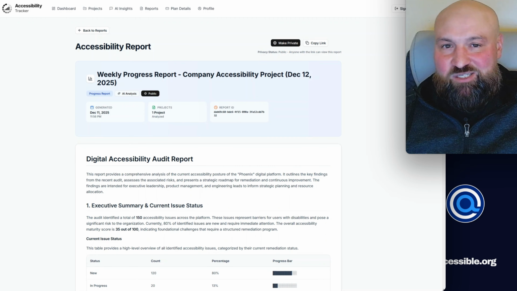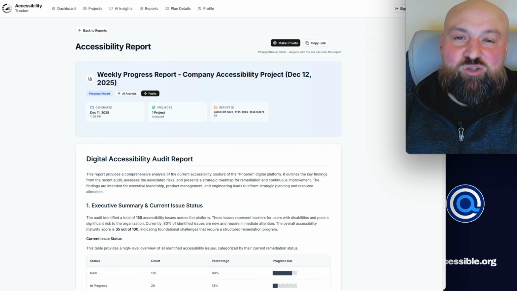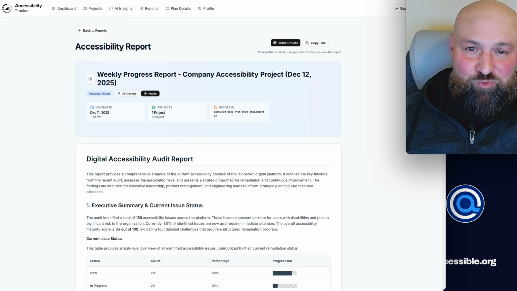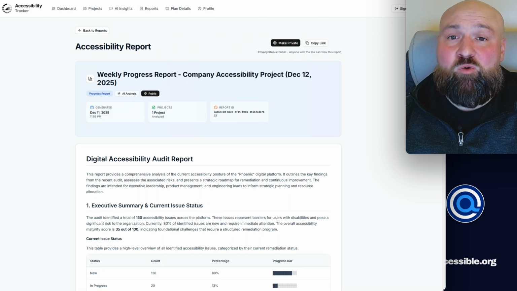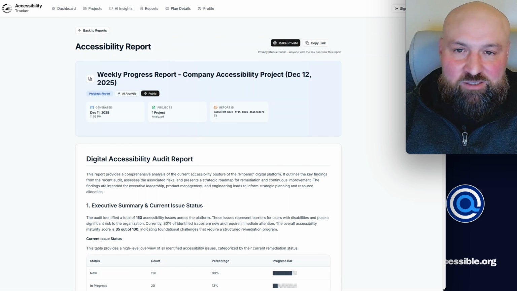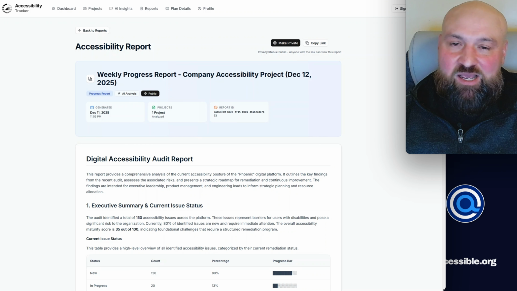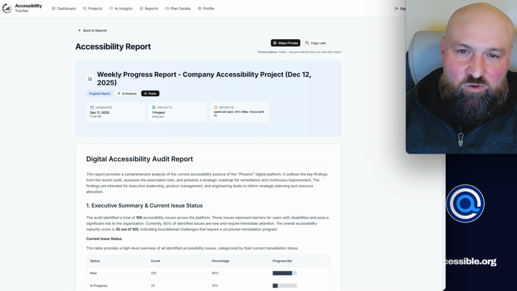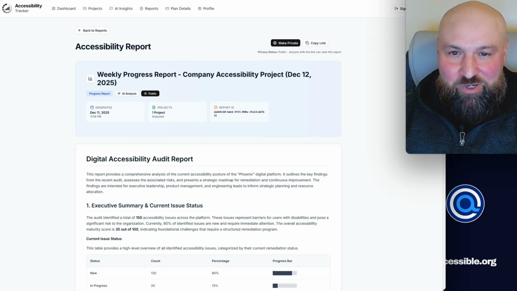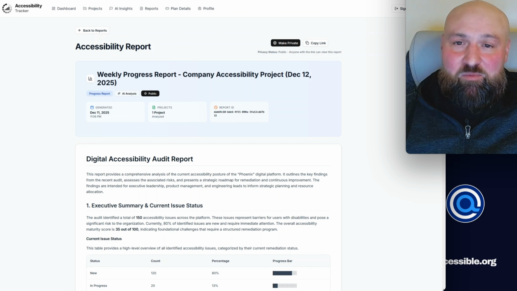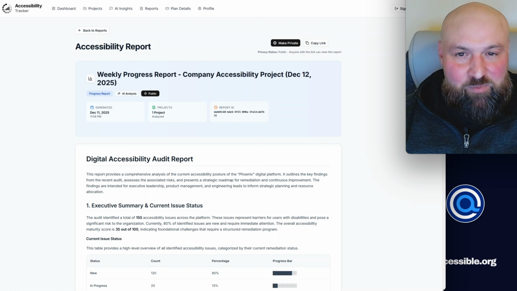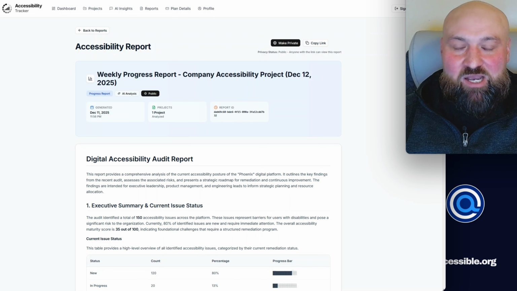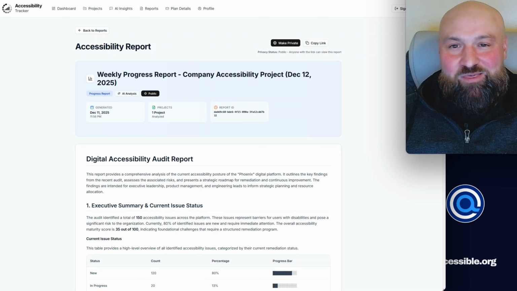Again, documentation is being added inside of Accessibility Tracker. There's so much here that's already in place, and there's so much more that is coming in Q1 of 2026. We are not stopping at just being the best. We're going to go well beyond this. We're going to make your accessibility project so seamless, so efficient, and so effective, because of course the objective is full WCAG conformance. We don't want to stop at a 100% score on a scan, and that is what so many platforms do, because they are scan-based platforms. It's so important that we have an audit-based platform so that we can accurately track progress with WCAG conformance. And of course, we know that WCAG conformance is directly tied with compliance.